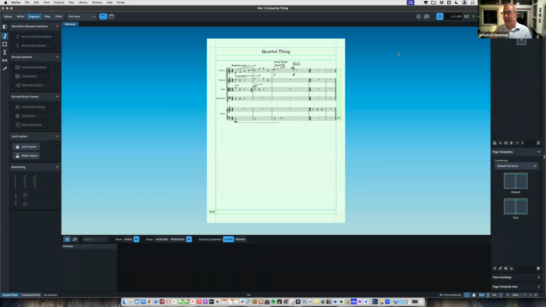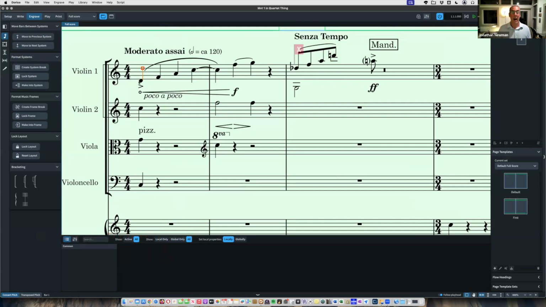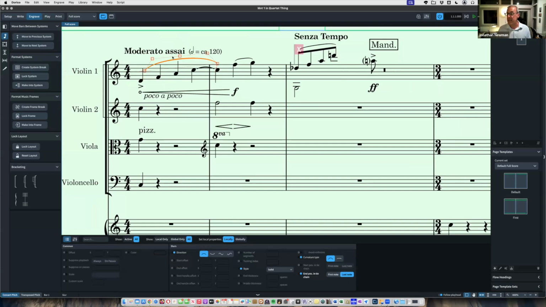Okay, there are these page templates that you use. It follows the templates. If you change the templates, it tells you that you're not. I can't explain everything, but what I can tell you is a couple of things. In this mode, I can click on an object, any object, not just the note, but the stem of the note. The slur, this is where I can adjust the slur if for some reason I don't like what it's doing. I also have everything that I need down here.